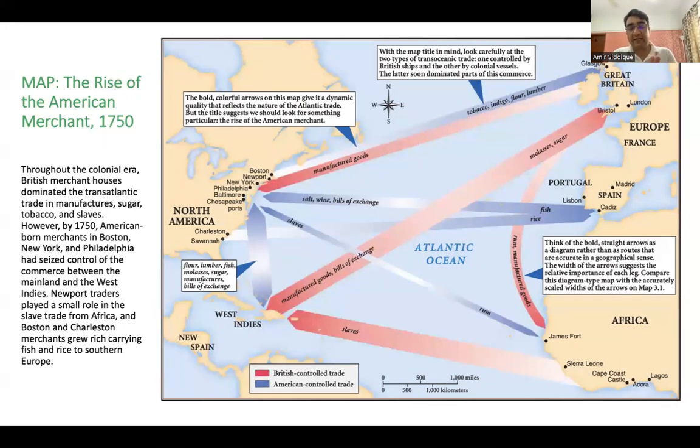And then these slaves would be transported onto the ships and brought on the cargo ships to the Americas. Some of those slaves would go to the West Indies, some to Brazil, some to South America, but some would also go to the 13 colonies. So this is what the whole trade was. Ships start from the 13 colonies, go to Britain, to Africa, and Africa to the 13 colonies. So this triangle is what is called the Middle Passage.